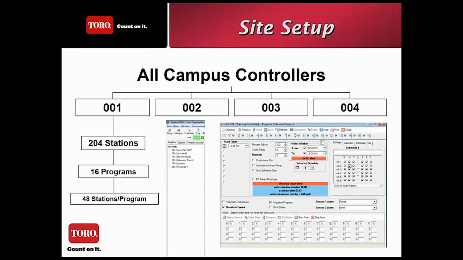In the previous class this morning, when I talked about new features, one of the things that I showed in the new software security was the ability to have people log in and only see the controllers that they're responsible for maintaining at their site. And these can be organized in a way so that these could be all created under these separate system names right there.